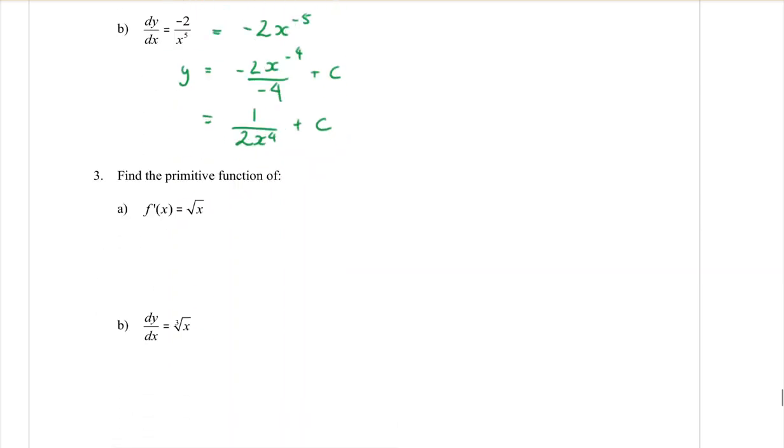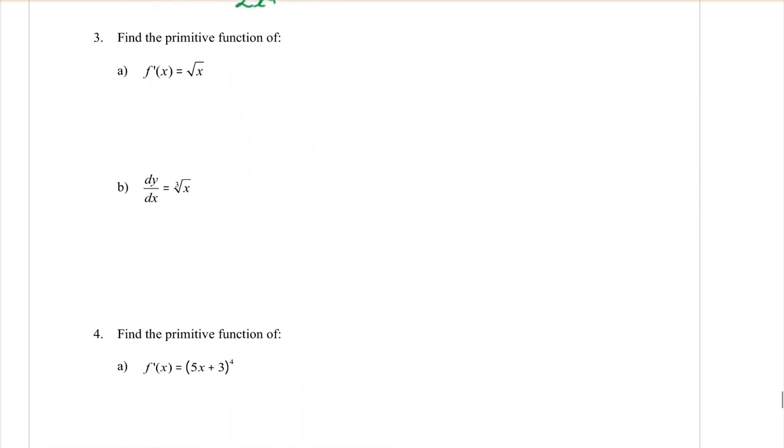Okay, so next type. These are all the things that we learnt differentiating. Now we've got to learn to go the opposite direction. So now we have the surds, or the fractional powers. So again, I have to change that into a power form so that I can do the process. A square root of x is the same as x to the power of a half. So I'm using f dash x, so the primitive of that will be f of x equals.